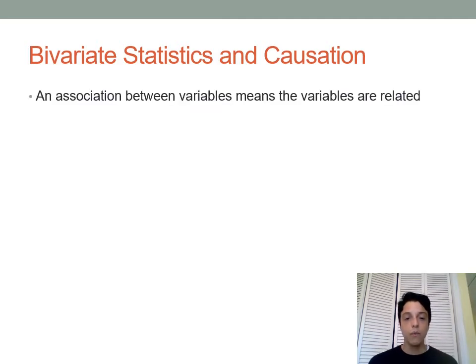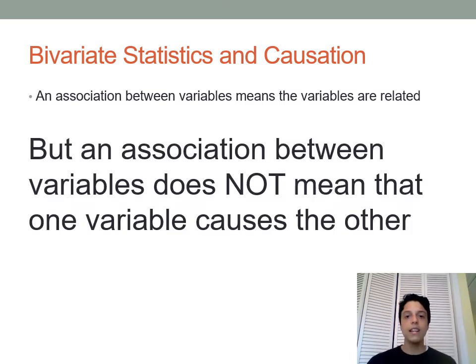And what you can take away from these tests is that an association between the variables means that they are related. And you could predict values of one from the other, and you can see differences across variable values or whatever it is that your specific hypothesis test is telling you. The thing that they don't tell you is whether one variable actually causes the other one. So you've possibly heard the phrase that correlation is not causation before, but this is a really, really important takeaway when talking about hypothesis tests.